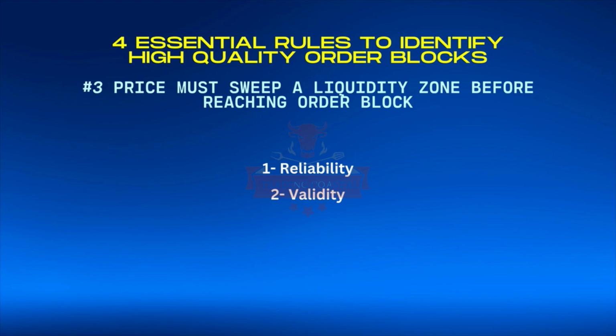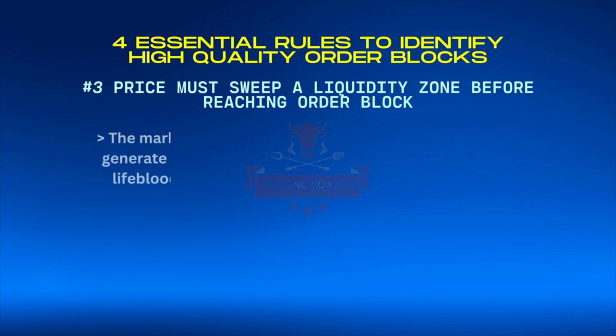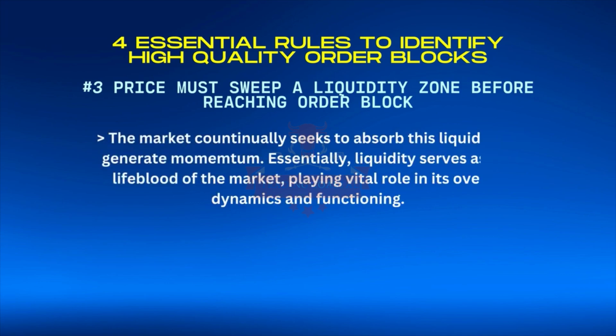trading decisions. Liquidity is a zone on the chart where a large pool of money is resting, such as stop losses, buy or sell orders. When a trader gets stopped out of a position, the market absorbs the funds associated with that stop loss. The market continually seeks to absorb this liquidity to generate momentum. Essentially, liquidity serves as the lifeblood of the market, playing a vital role in its overall dynamics and functioning.